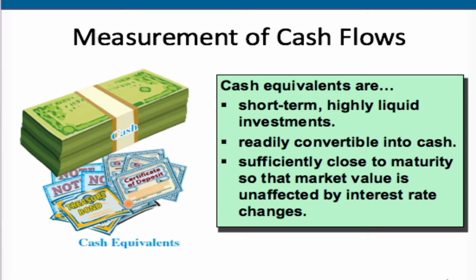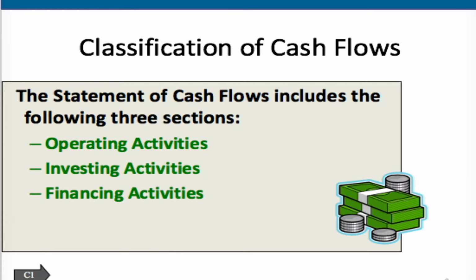Remember that to satisfy the criteria to be listed as a cash equivalent, you have to be, 1, readily convertible to a known amount of cash, and 2, be sufficiently close to maturity that the market value of whatever cash equivalent would be unaffected by short-term changes in interest rate. Since cash and cash equivalents are combined, the statement of cash flows does not report transactions between cash and cash equivalents, such as cash paid to purchase cash equivalents and cash received from selling cash equivalents.